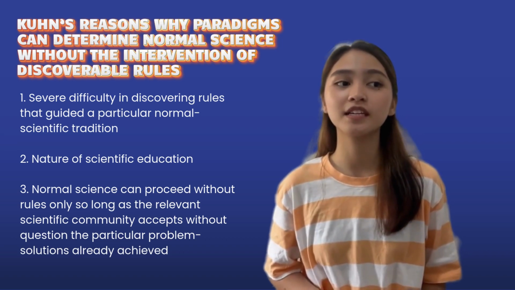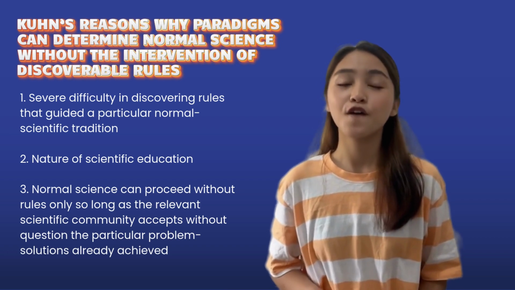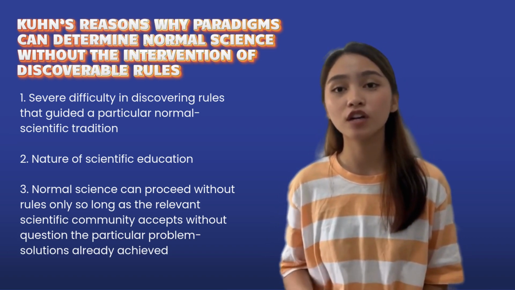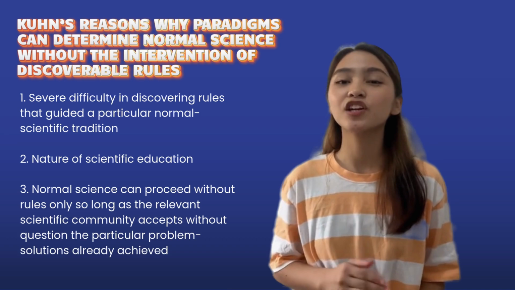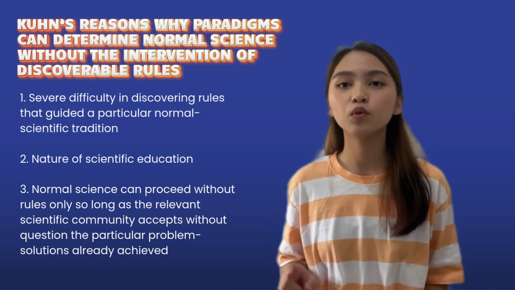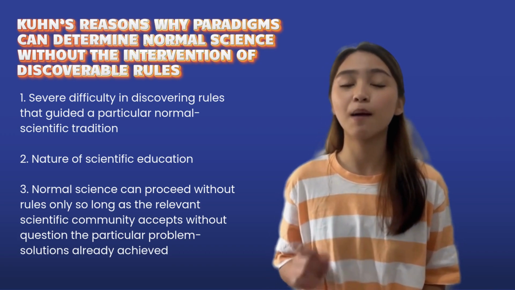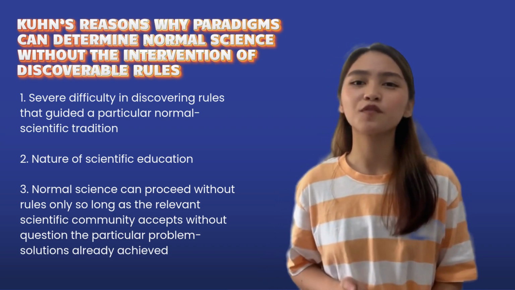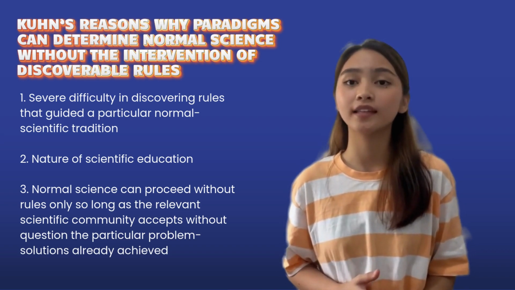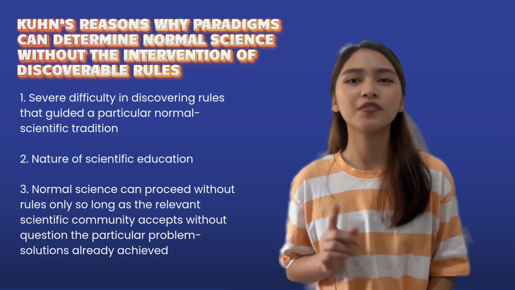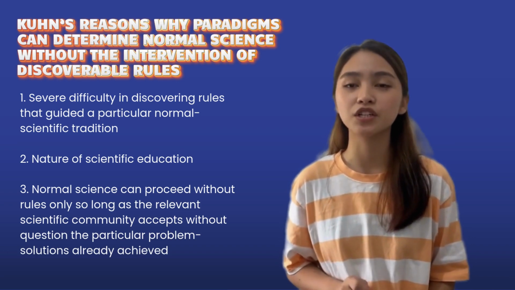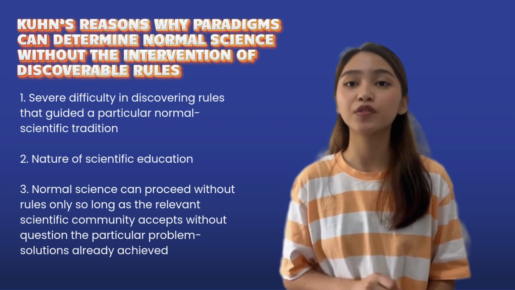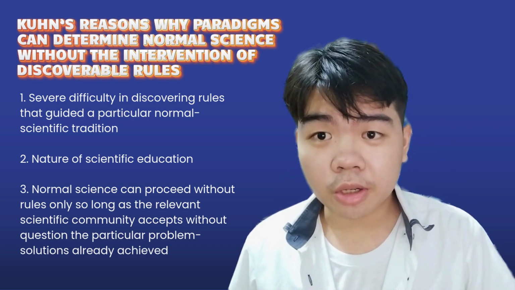Scientists also learn these paradigms through historical development. For instance, if a student of Newtonian dynamics learns the meaning of terms like force, mass, space, and time, he learns less with these definitions if he will not be observing and participating in the application of these concepts to real problems. At some point, the student of scientific education will intuitively create his own abstractions or concepts, but these will be accepted through successful research by his application on established paradigms, which can be understood without the recourse of rules. This leads us to Kuhn's third reason.